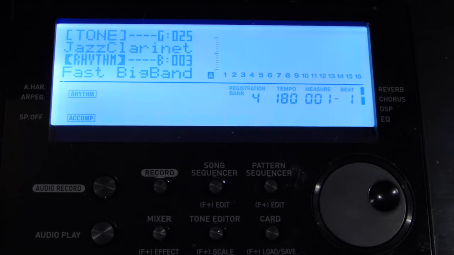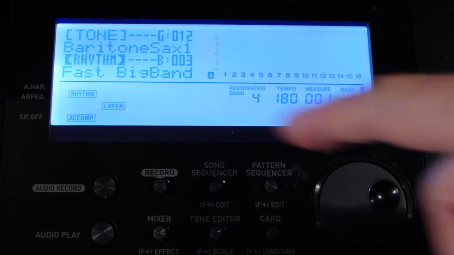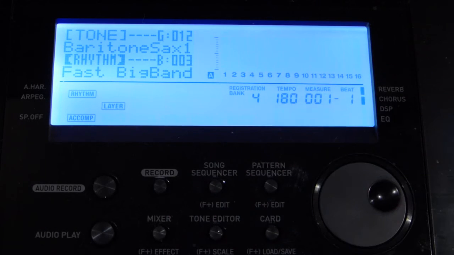Then I went to the layer button and I pushed it once. And as you see, the tone is now changed to a baritone sax. But you'll notice the parentheses are still bold. So I'm going to my navigation buttons here. That's the exit, the enter, and those arrow buttons.